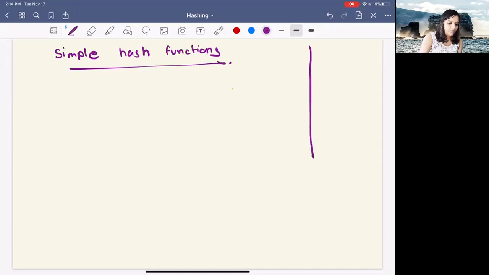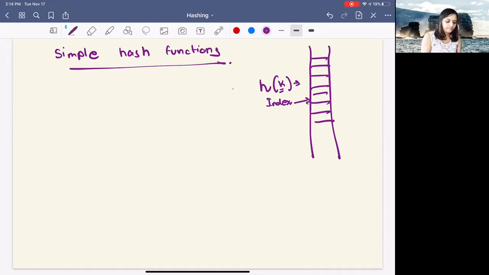So if your hash table is stored in the form of an array, then the purpose of your hash function is nothing but to take a key as an input and to give you the index of that array where the item that's linked with this key is stored. So that's something that we want to do.